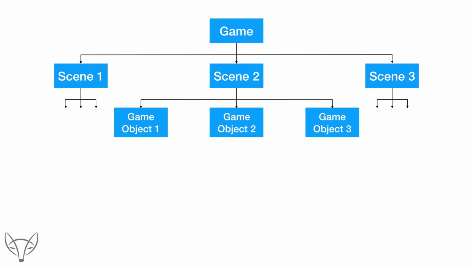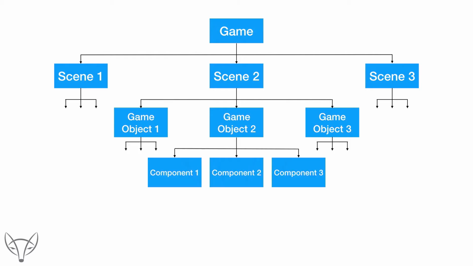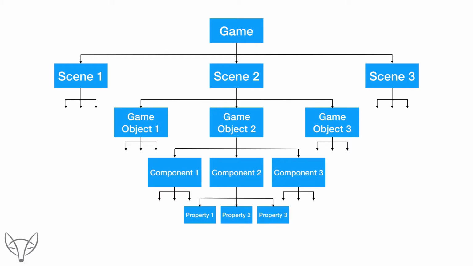Each game object consists of a number of components. So using another analogy, you can see a game object much like a car that needs to be assembled with help of components. Components like car body, motor, wheel, etc. Each component will have a number of properties. In the car analogy, a motor component would have properties like number of horsepowers, number of cylinders, and so on.